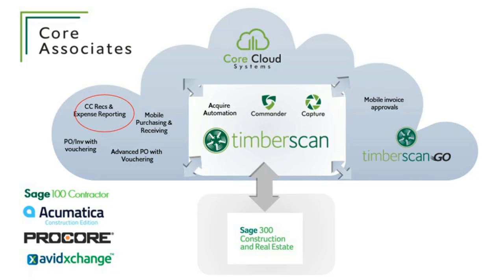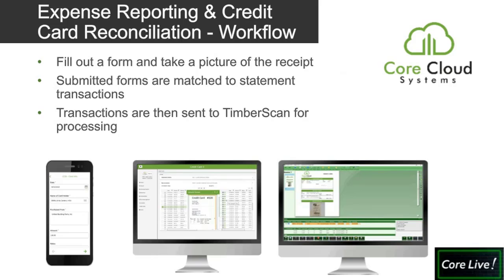Now, hopefully you understand what Core Cloud Systems is. So I'm going to take you through the workflow process of the credit card and expense reporting solution before we head into the application. This is just the high-level process flow for the CCS credit card. If we think of it, we start over here on the left-hand side with an e-form.